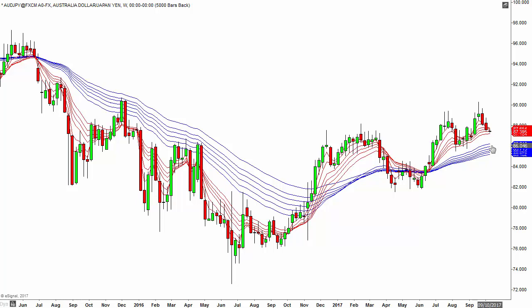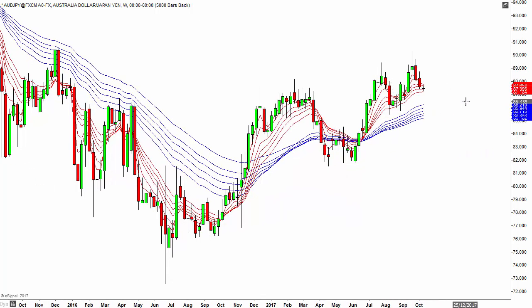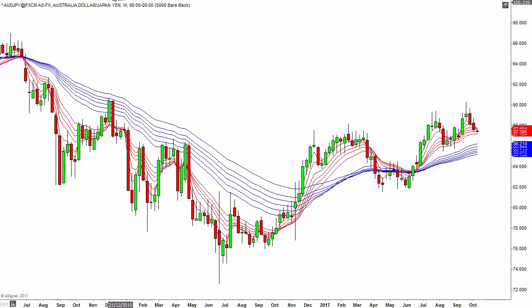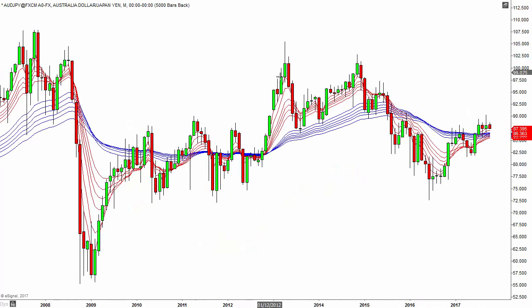Even the weekly chart's not saying too much. Maybe again we've got these moving averages fanned out a bit, but again, price could come down to those, but not really saying too much other than that. Let's have a look at the monthly charts. Monthlies, the reds are trying to cross the blues at the moment, but again, very, very flat and tight. So, and they've not crossed yet. So, not really saying too much.